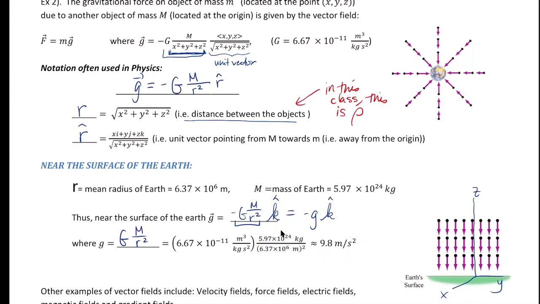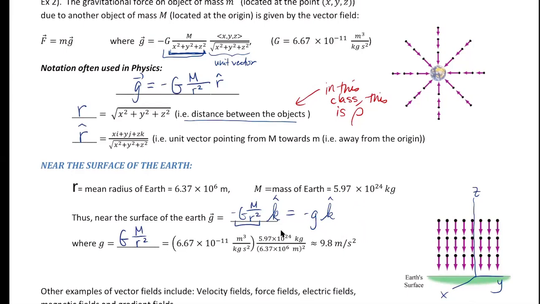So I wanted to connect that this is actually just a special case of this universal gravitational vector field or force field up here, where we actually have a radial field. But for most applications on Earth, we just simplify it to this and say that the gravitational force is 9.8 meters per second squared, and it's pointing downward.